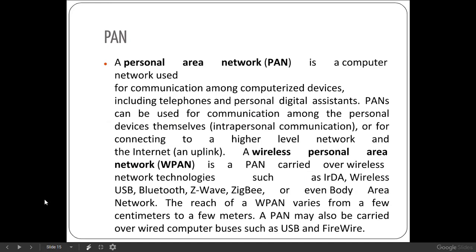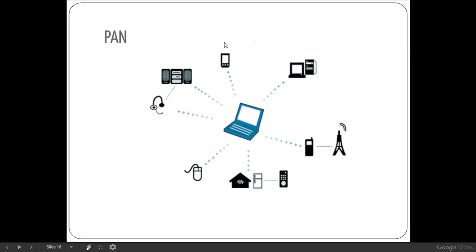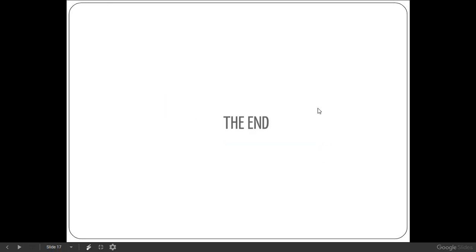A Personal Area Network (PAN) is used by a person for personal purposes. For example, you can connect via Bluetooth or infrared — your mobile device can be connected to your laptop, and the laptop can be connected to a wireless printer. Such a network used by a single person is called a PAN, and it generally ranges from 1 meter to 10 meters. Devices in a PAN can include wireless headphones, a mouse, and many other personal devices. That's the end of today's agenda — bye for now and have a nice day!